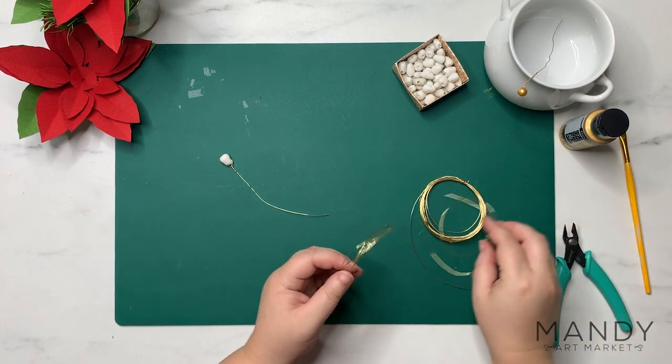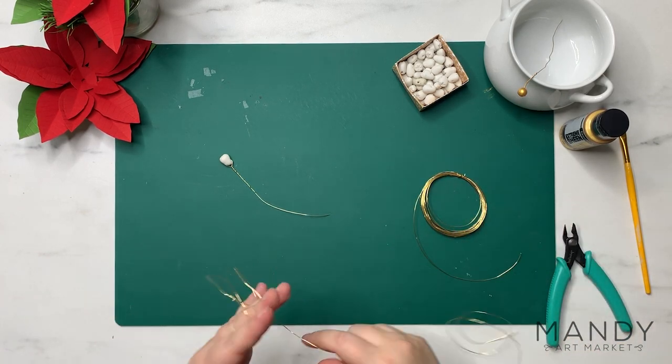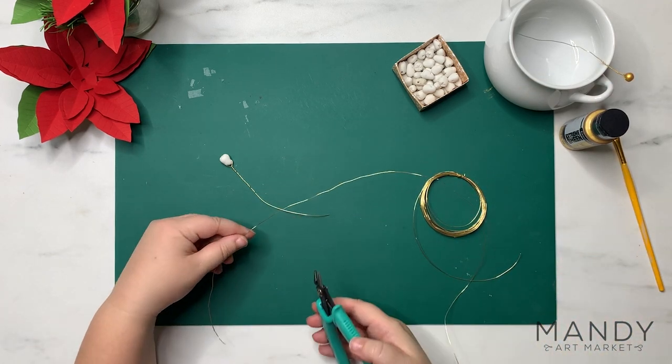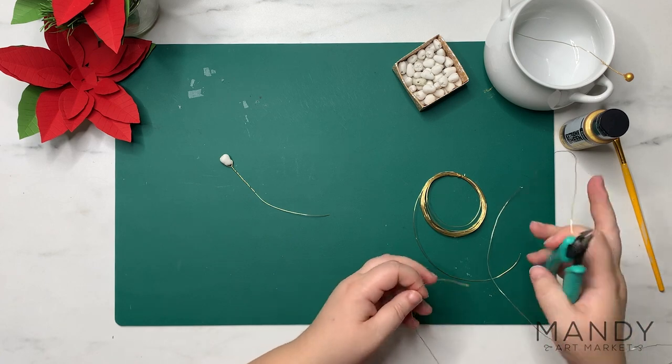I find it easier to hold the wire in my right hand with a pair of jewelry pliers. So if you have a pair, it's worth a try. Again, this took a few minutes, so we'll speed it up.